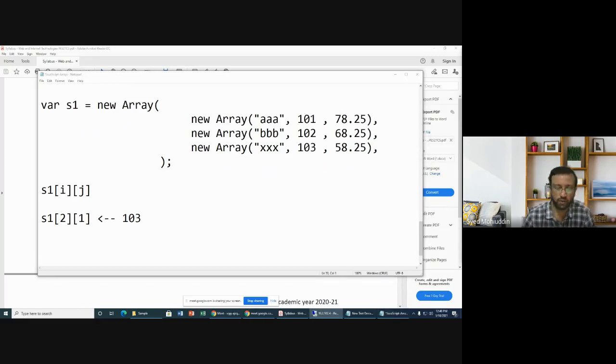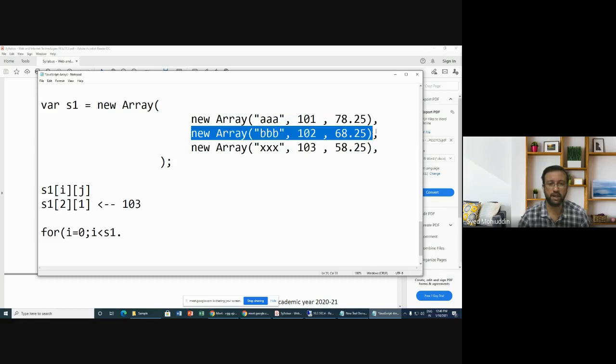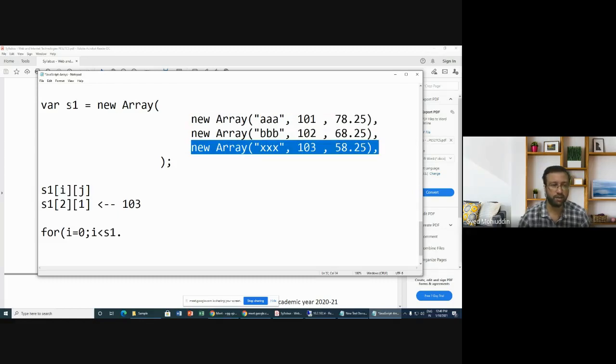We can also use a for loop to access the arrays. For example, we can use for i equal to 0, i less than how much? s1 dot length, since these are the rows: first element, second element, and third element of this array s1.